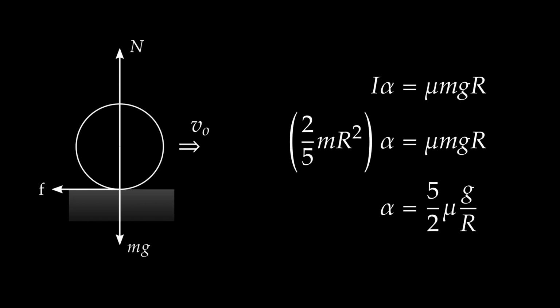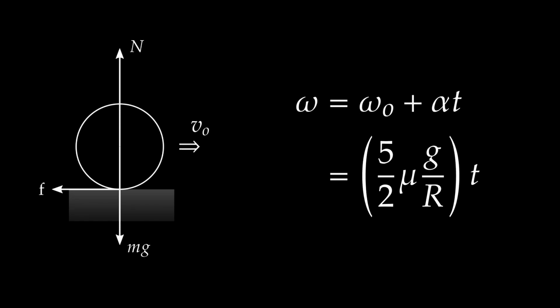And that angular acceleration is constant because mu is a constant, g is a constant, R is a constant. It's all constants. That angular acceleration is constant, and so I can make a kinematic assertion that omega is equal to omega naught plus alpha t in the case of motion with constant angular acceleration. And now I know what the angular acceleration is. And I know that the initial angular velocity is equal to 0. So please let me just strike that out and call it 0.